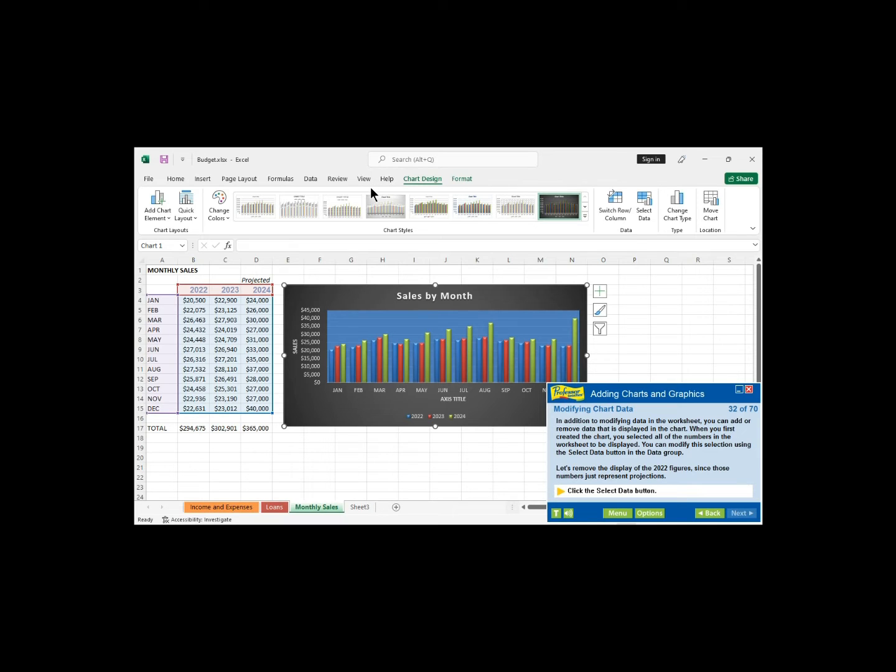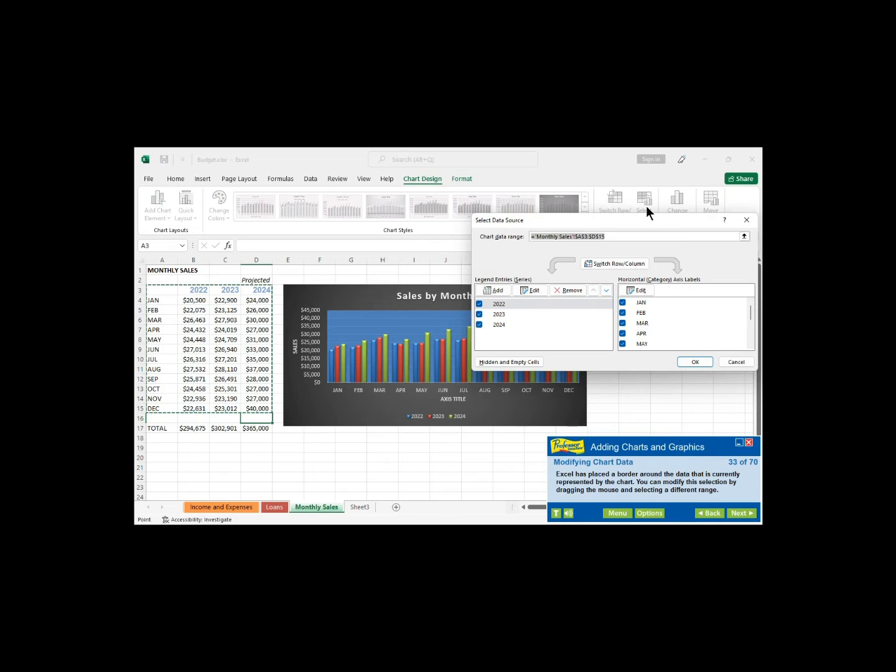Let's remove the display of the 2022 figures, since those numbers just represent projections. Excel has placed a border around the data that is currently represented by the chart. You can modify this selection by dragging the mouse and selecting a different range.